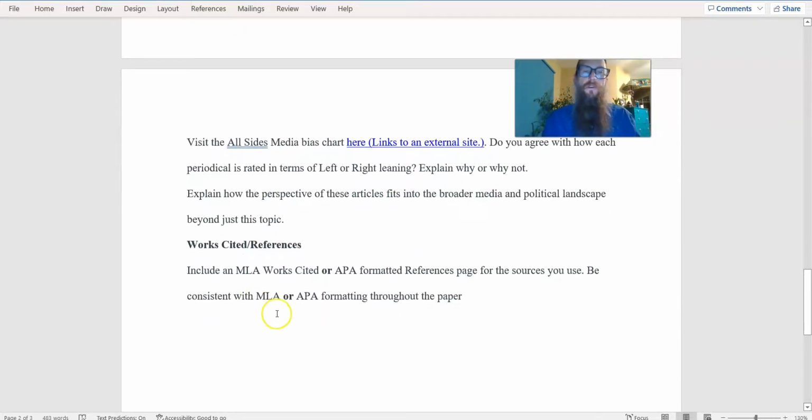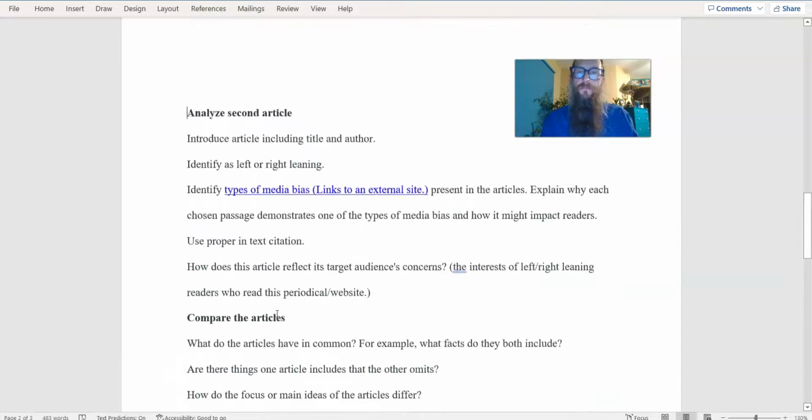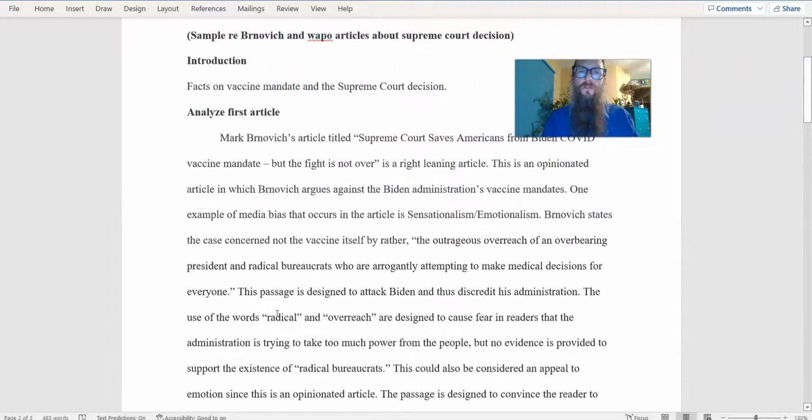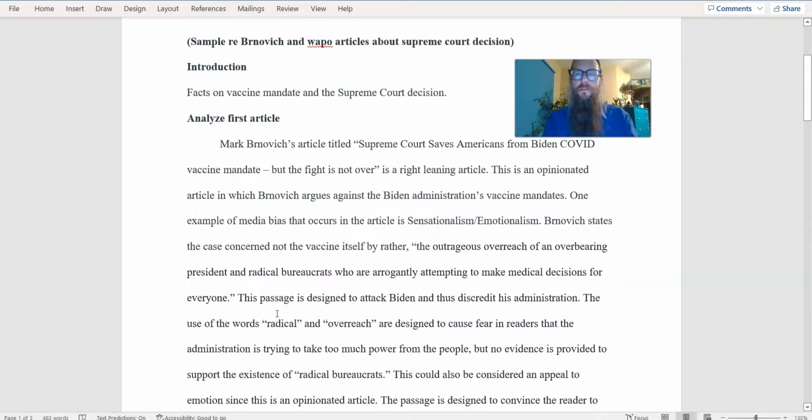And of course, don't forget your works cited and references page. I don't want the video to get too long, so that's about all I'm going to say. I think this is a pretty decent example, even though I wrote it myself. I'm hoping one of you will write an amazing A paper and I can ask your permission to use it in a class in the future.